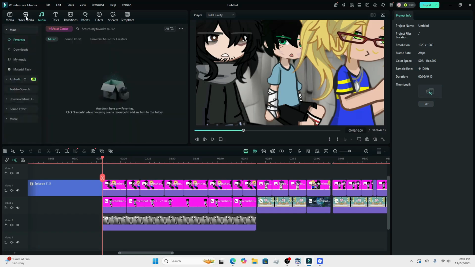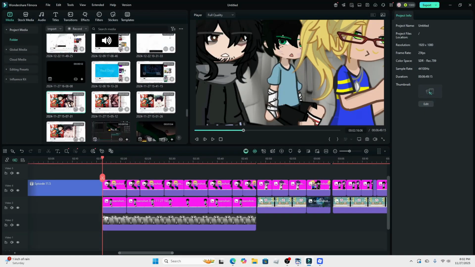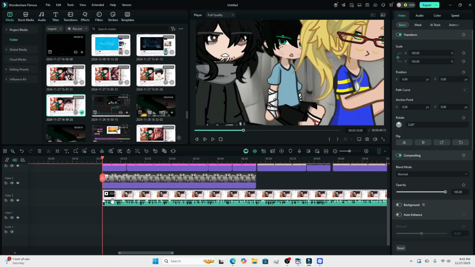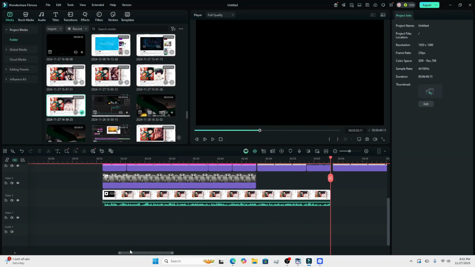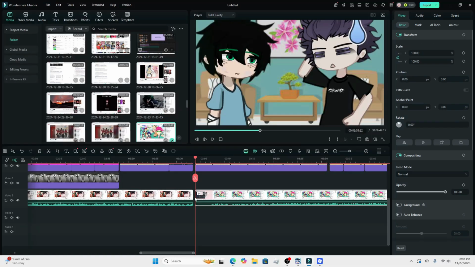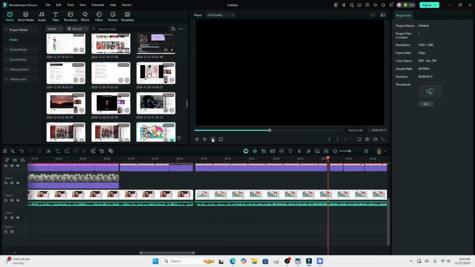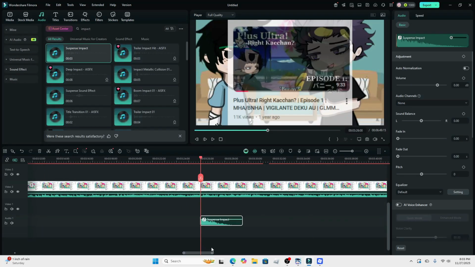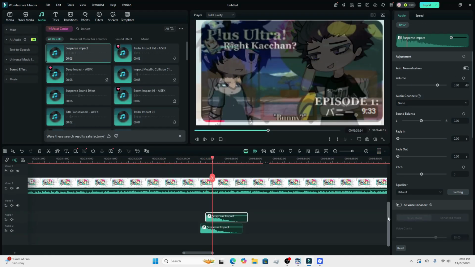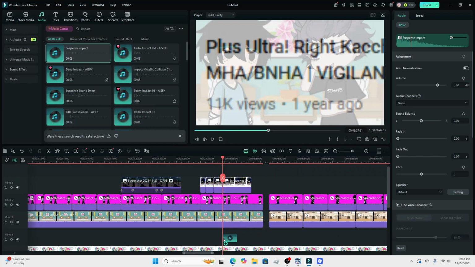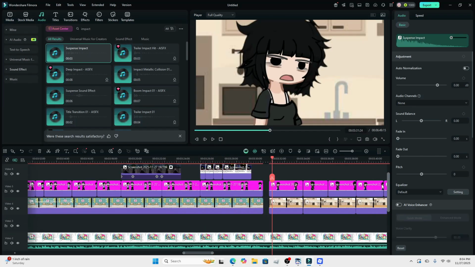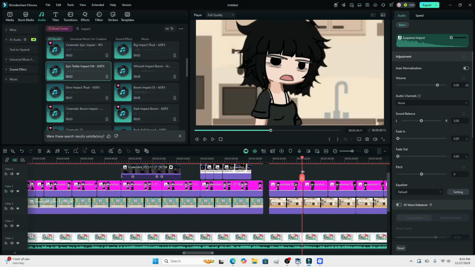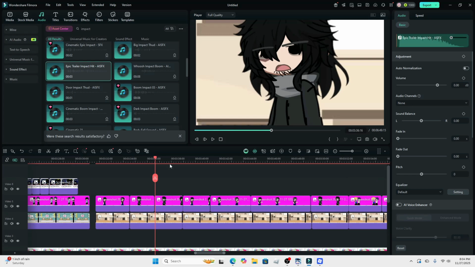After backgrounding, it's time to add audio. So I saved loads and loads of My Hero Academia OSTs back when I first started Plus Ultra at Kacchan. So I have a bunch of them in my camera roll, but what I did is I just screen recorded them and I put them under the screenshot. So if you ever see like a little tad bit of white under any of the screenshots, that is an audio track.